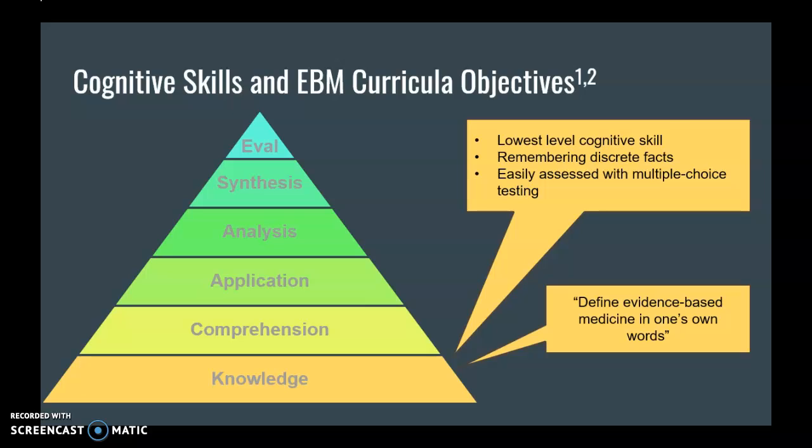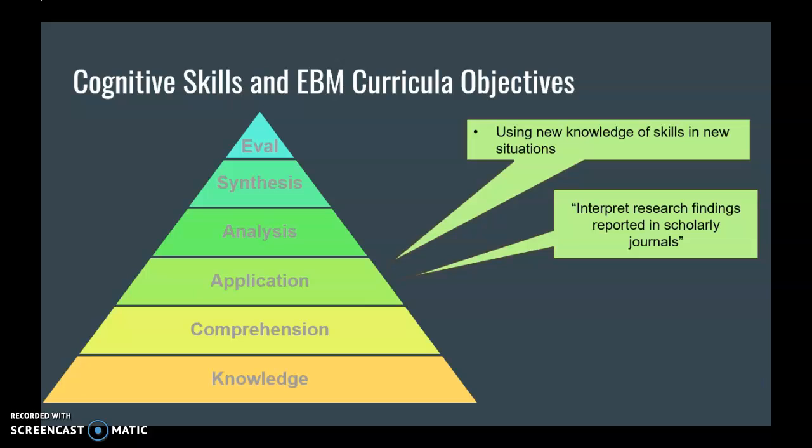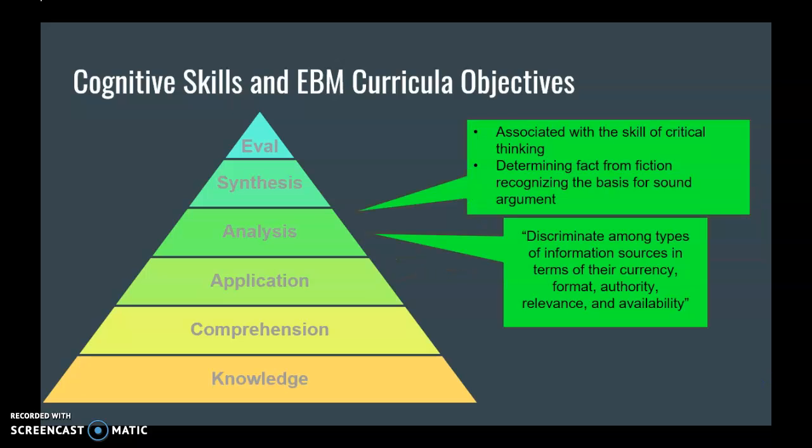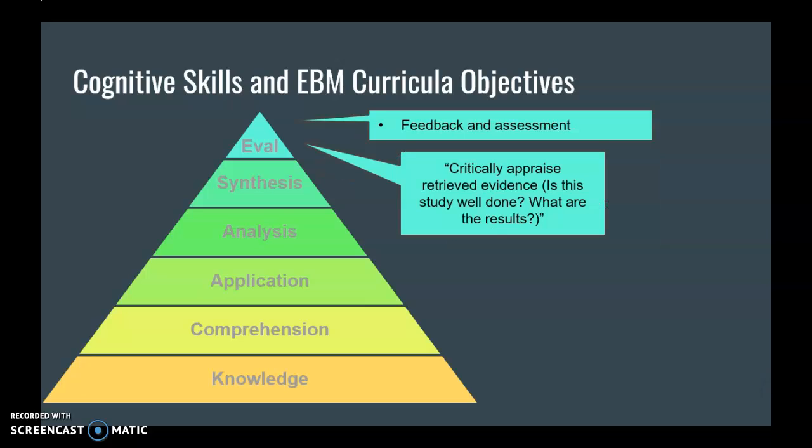As you move up the pyramid, the cognitive skills get more complicated and the objectives should reflect that. And you can see as you move up the pyramid, not only does the complexity increase, each skill builds on the one below it. So you begin to enter into the realm of what would be considered critical thinking, and you should then be able to ask relevant questions about the knowledge that you've obtained when you start to notice gaps in that knowledge. And of course, finally we have evaluation, which is being able to critically appraise not only what others do, but your own work as well.